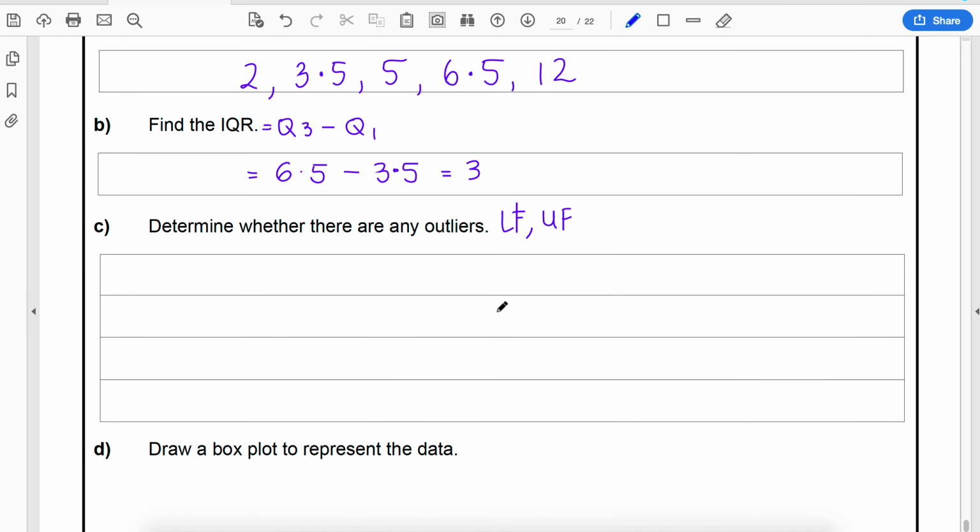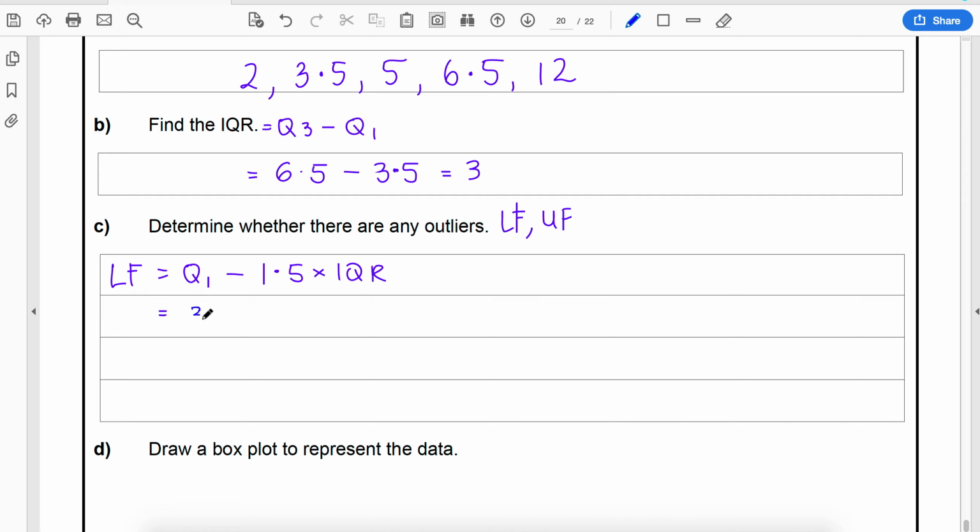The next thing you need to do is determine if there are outliers. So you should always show workings for this sort of thing. So if it's asking you to show there's outliers or find out if there are outliers, you do have to show workings. So our lower fence is our Q1 minus 1.5 times the IQR.